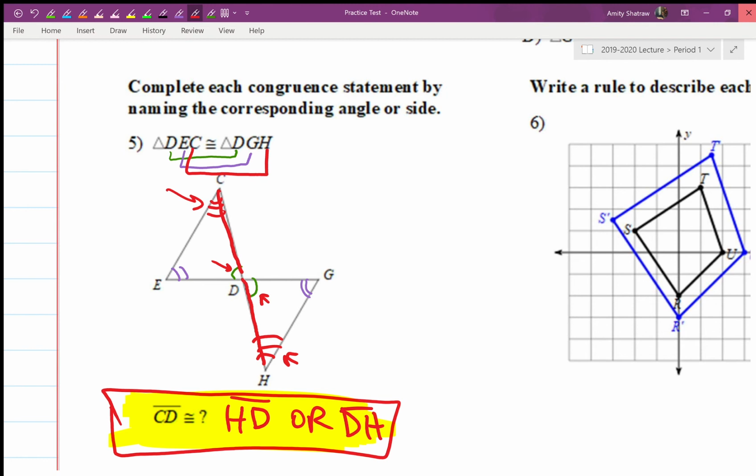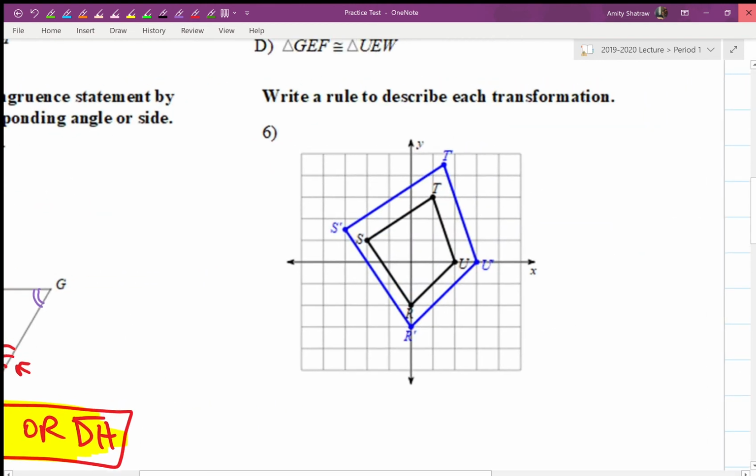Anyway, for number 6, what I would love to think that you have learned about the dilations project is that if you can tell that the sides are parallel, these sides are parallel. If you can tell that all of the sides are parallel, then you know for a fact that it is a dilation. Okay, so this is definitely a dilation. If they're not parallel, then it's not a dilation. Now, I am going to tell you that it is definitely a dilation. Every single test question is definitely a dilation. But what it wants to know is what is the scale factor.